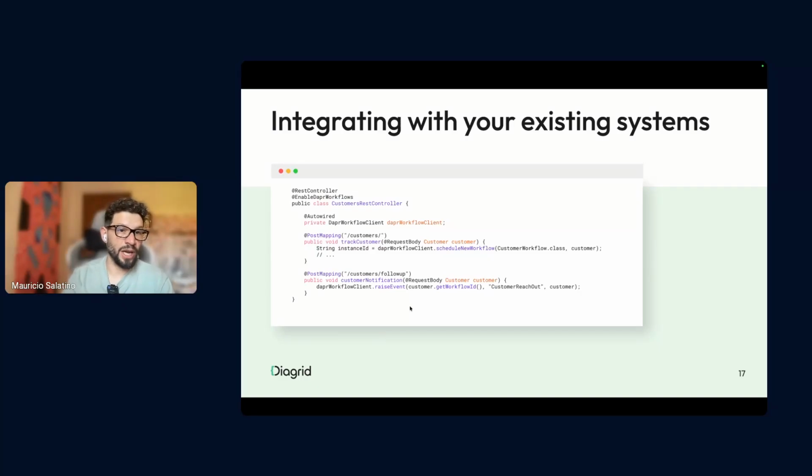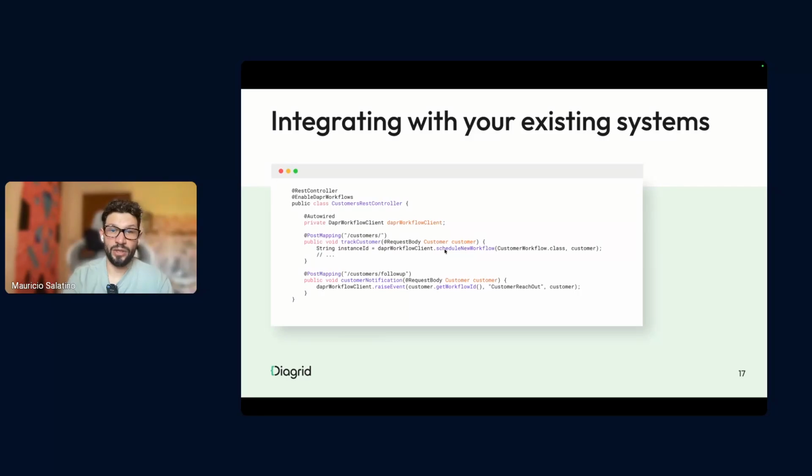And these are the APIs that Dapr Workflows exposes for us to schedule these workflows. You can see we have a Dapr Workflow client that, of course, is auto-wired by Spring. It just creates a new instance that connects to the specific Dapr runtime that we have, in this case, started by Testcontainers or a remote Dapr instance.